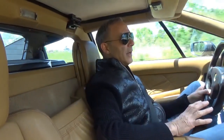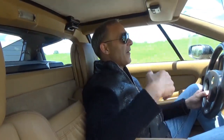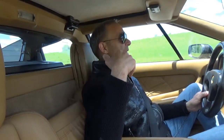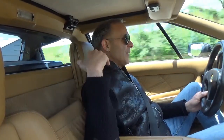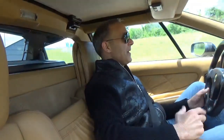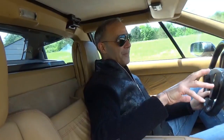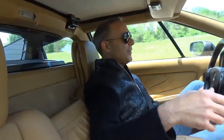So this car, you know, it's very difficult to see out of these, so you've got to be careful. There's an old saying, when you drive one of these, or if you drive a Ferrari or a Lamborghini Countach, you don't worry about looking, you just drive fast and get over. Maybe. But anyway, getting back to the vehicle, obviously a two-seater.